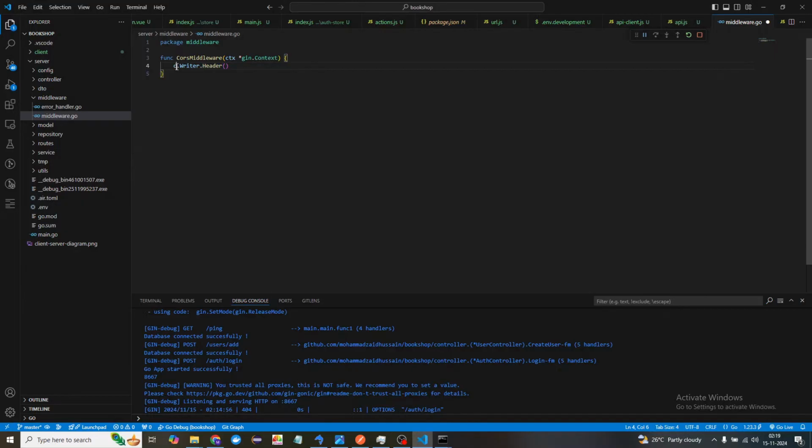So ctx.Writer.Header, and in this case I'm just going to set Access-Control-Allow-Origin, and then the origin name from which we are expecting the request to come. Of course our origin will be the web application, or it could be a mobile application. In this case I'm expecting a web application to be here.